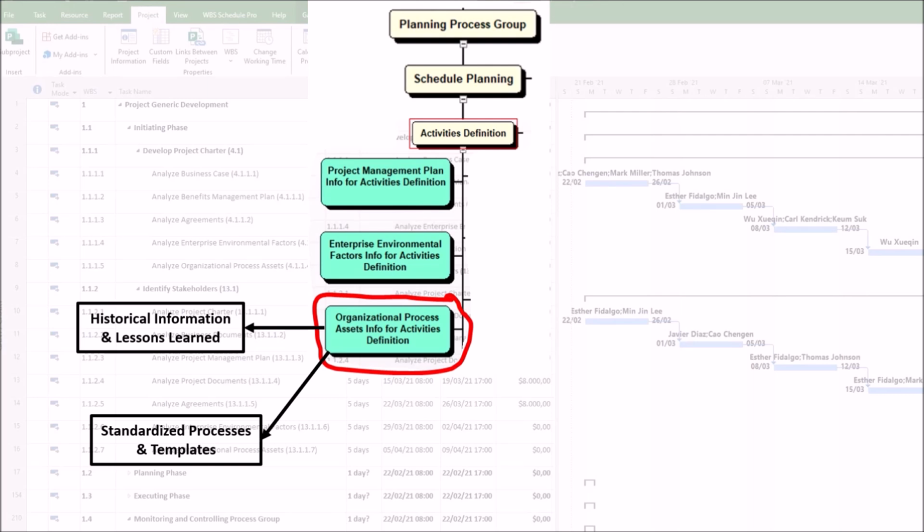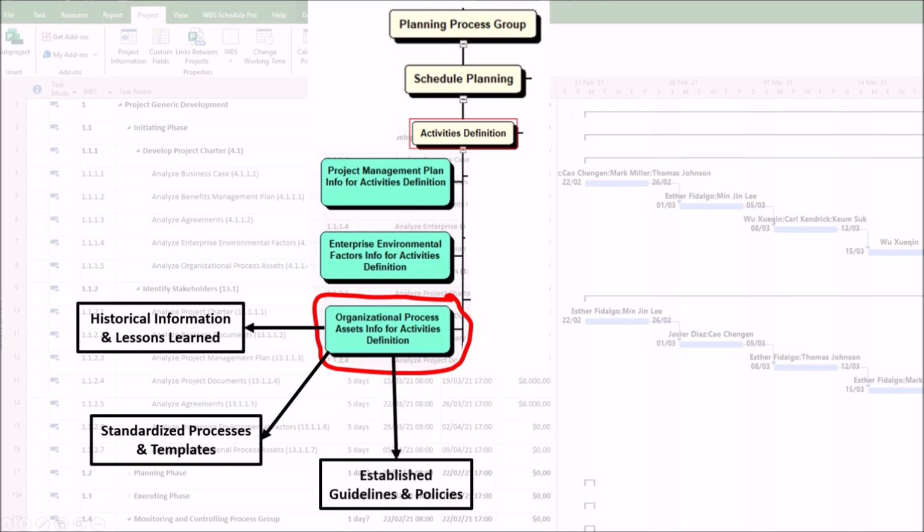2. Standardized processes and templates. Organizational process assets often provide predefined activity lists or work breakdown structure templates, speeding up activity definition. Organizational process assets ensure consistency with organizational best practices. 3.